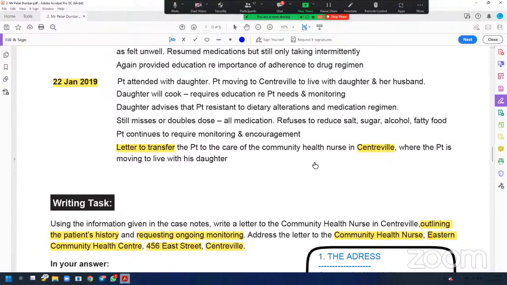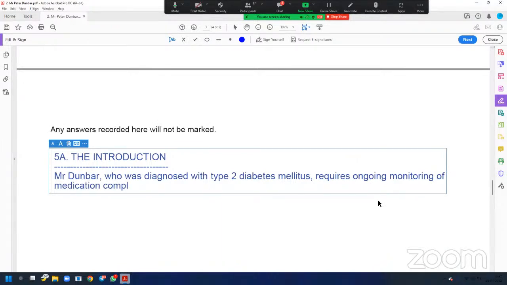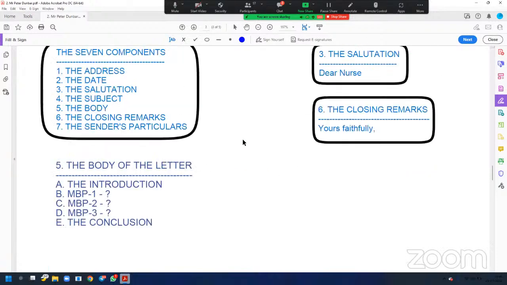You can write here: regular monitoring of medication compliance. That is number one.